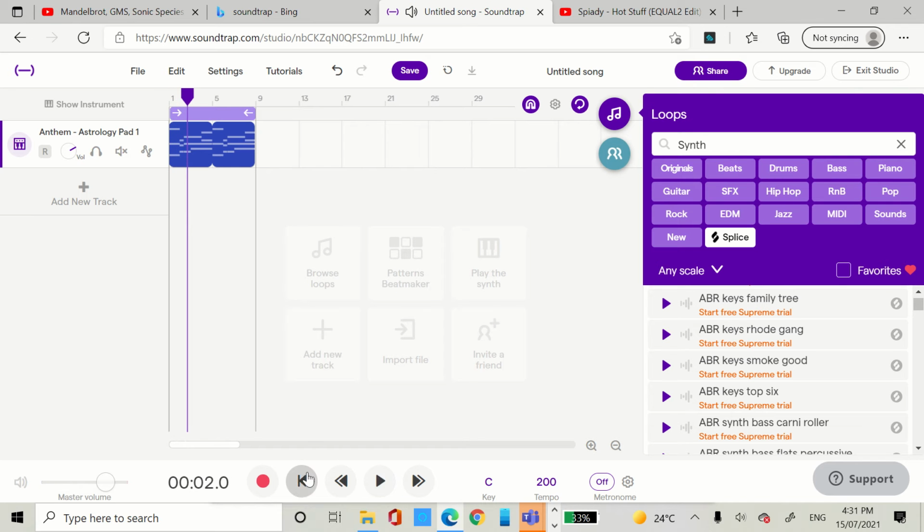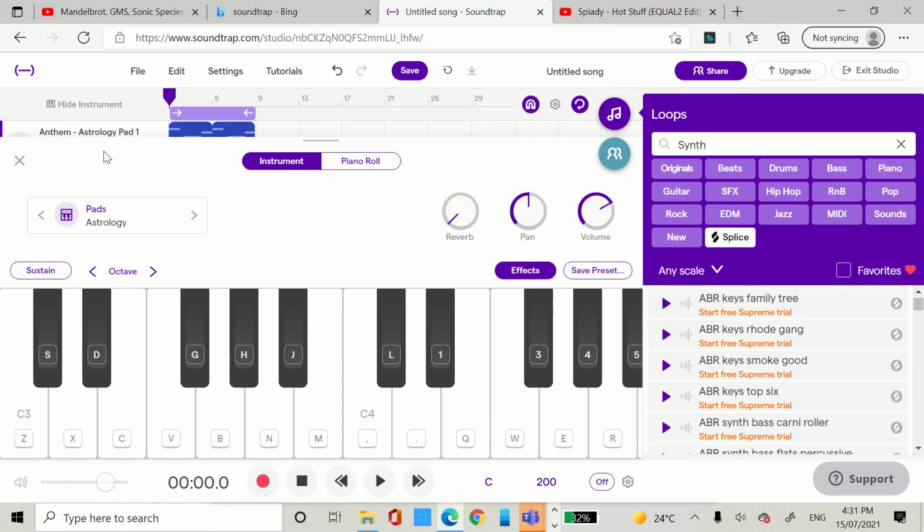So if you want to just select that loop, but you don't really like that loop that much, what you can do is you can press this little icon here and see how it says this here. You can actually change the style to fit your style, what you like. And so if you still don't like that, you can just continuously change it. Now I'll be back once I find what style I like. That one doesn't sound too bad.